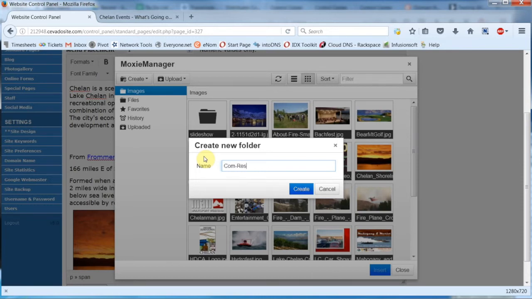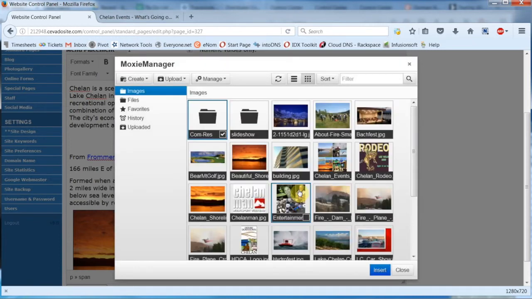You'll notice I put a hyphen in between the two words. Otherwise the system will put the hyphen in for you as it doesn't like spaces. Now that I have my new folder, I can start putting it to use. In the future, whenever I upload new images for the Community Resources page, I can add the images to it for safekeeping. In this case, I already have a couple images I'm using on that page that I'd like to move from this folder to the new one.